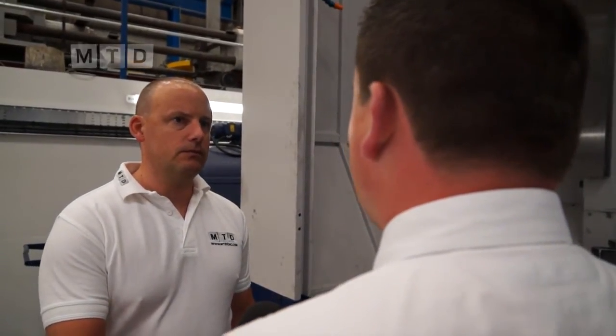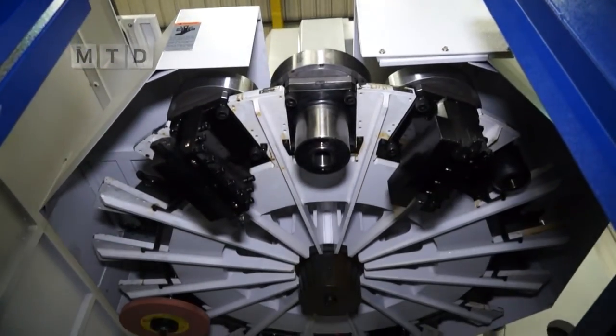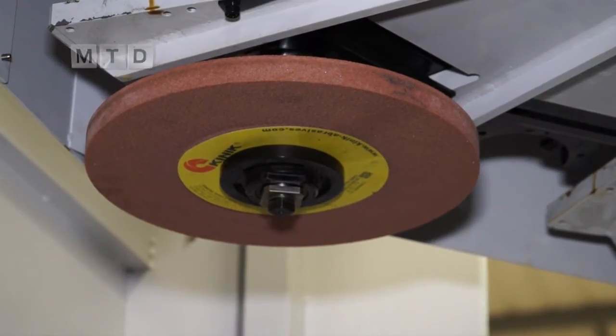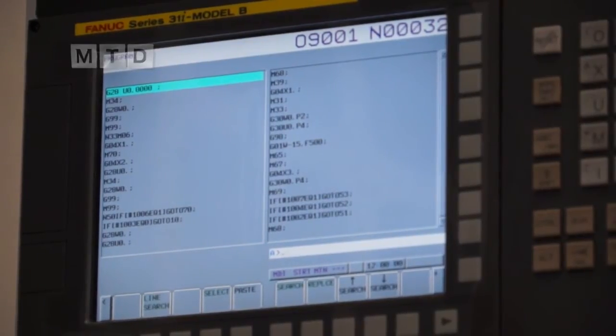That's correct, yes. So what are the options that you can have on this machine, and what options did CMS actually go for? CMS upgraded the machine to have a solid lock system, which gives you the 10 tons clamping force on the tool. With that, we've been able to get 12 tools in the tool station. They've opted for an angled milling head, which is BT40. We've got grinding attachments for internal and external grinding, through spindle coolant. You can have probing on the machine, tool setters on the machine. We have an elevated rail system, which locks in position, depending on the height of the parts the machine is able to do. We've got 1500 on the RAM, and we've even gone for the 31i B model on the Fanuc control as well.